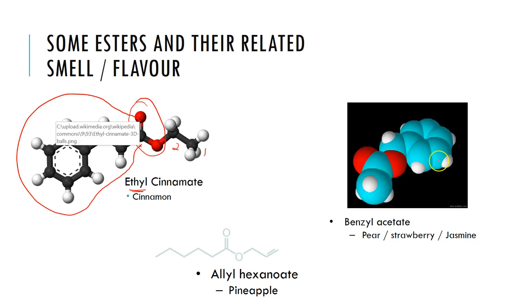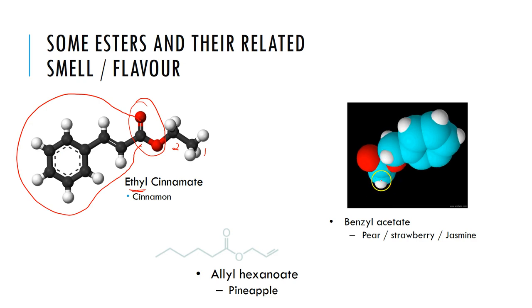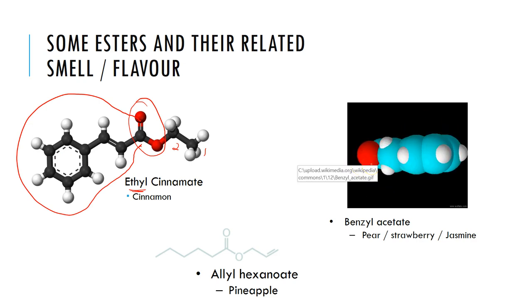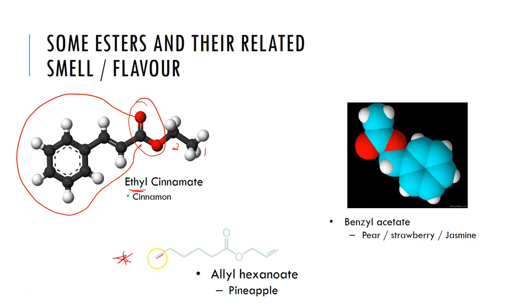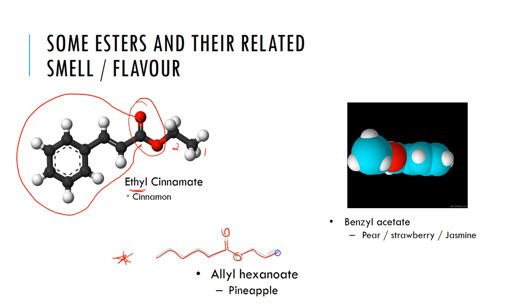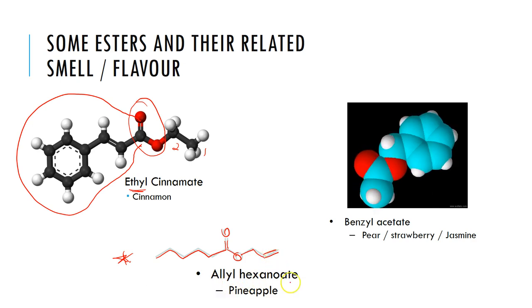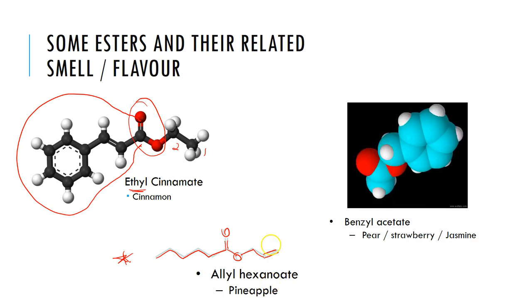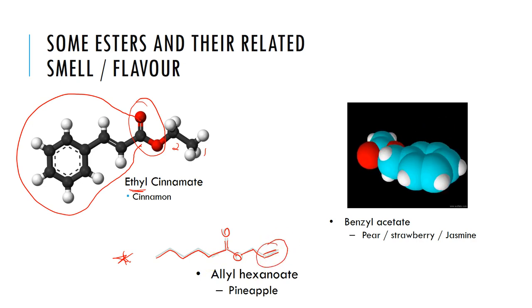Benzyl acetate, this is a space filling model, so it looks a little bit different, but we can see that we've got this ring system here, which would be a benzene, and then we can see we've got the 2 oxygens of the ester there. And then down to our normal skeletal formula, we've got the zigzag carbonyl into our ester and our double bond here, and this is what we call allyl hexanoate, and this is a pineapple kind of flavour. You don't have to name esters with a double bond in them. We just name normal esters. So let's move on.